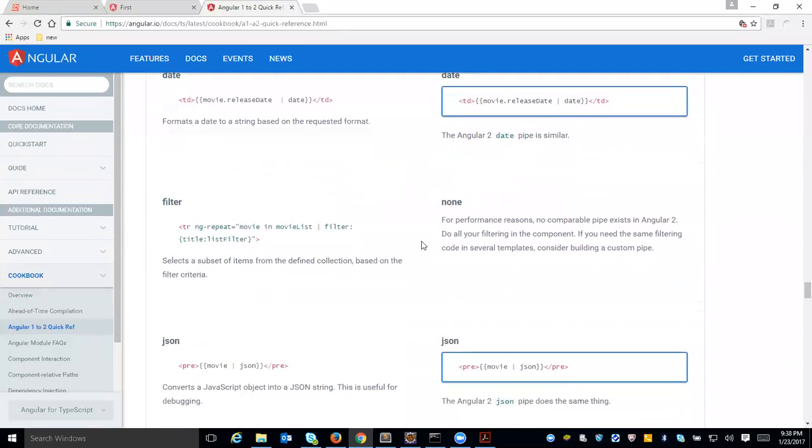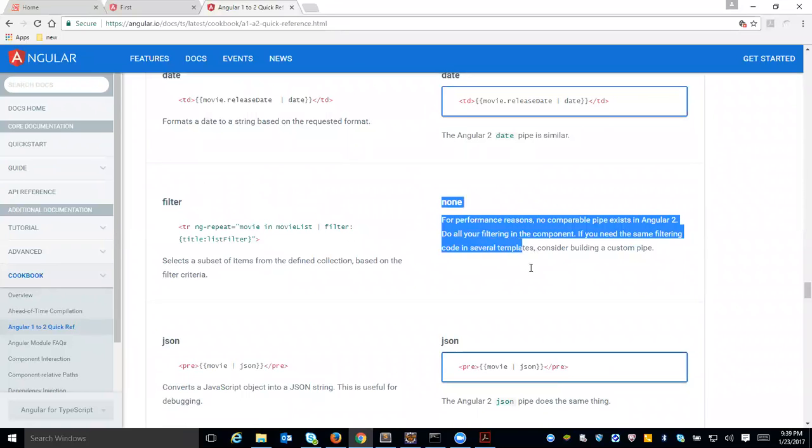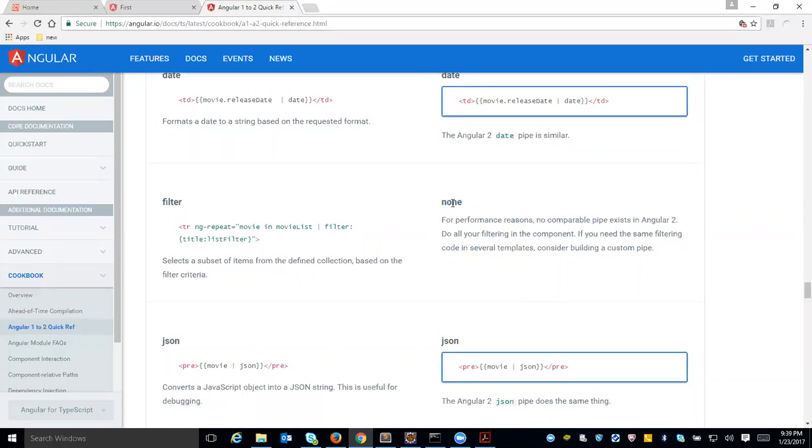Then there was a filter. This is pretty interesting. There was a filter whose name was filter. There is no such filter in Angular 2. What you used to write here in filter, you pass some value, and it will filter out those movies whose name starts with that value.